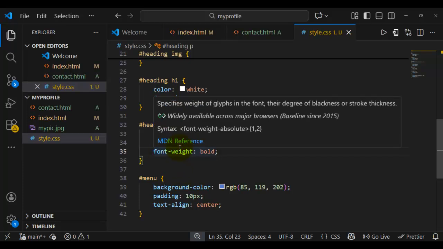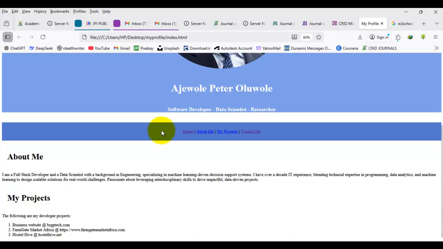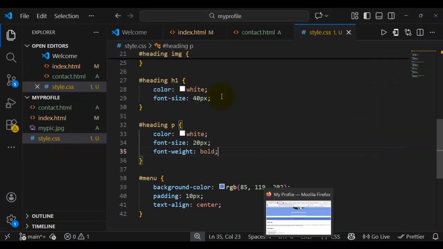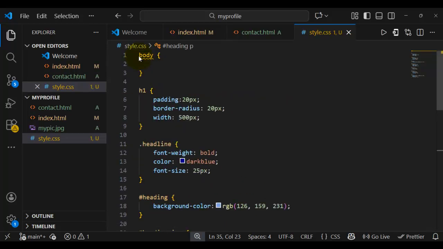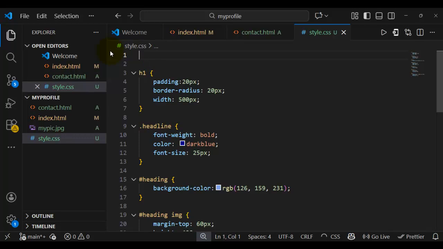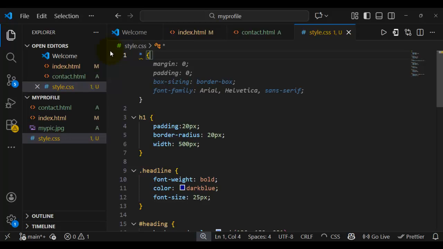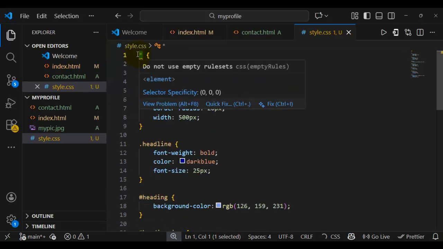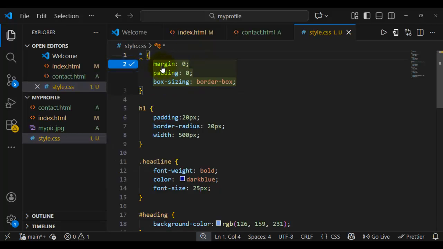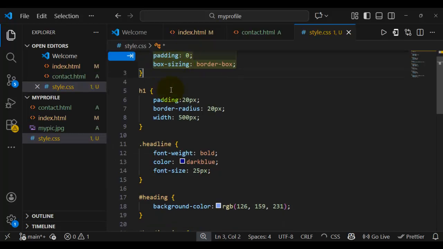The heading. Okay. So this automatic margin is always a problem in some of the browsers. So what I'm going to do is go to the uppermost part of your site. You type this wildcard selector. We call it star. Just put star and say margin 0, padding 0.